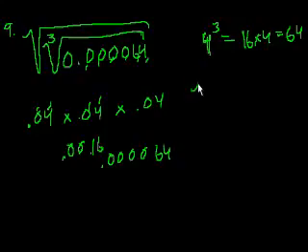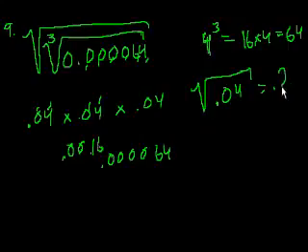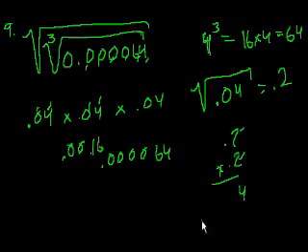So the problem now boils down to square root of 0.04, and use the exact same logic, that is equal to 0.2. And try to square 0.2, you'll get 0.04, right? 0.2 times 0.2, you say 2 times 2 is 4, and I have 1, 2 spaces behind the decimal point. So 0.04, and that's D. Problem 10.